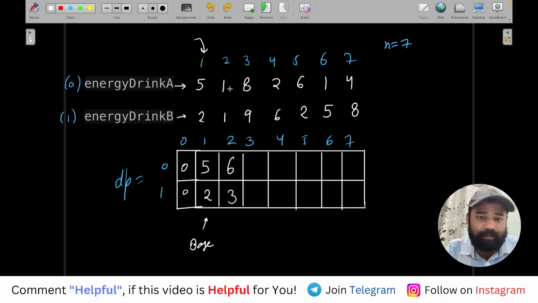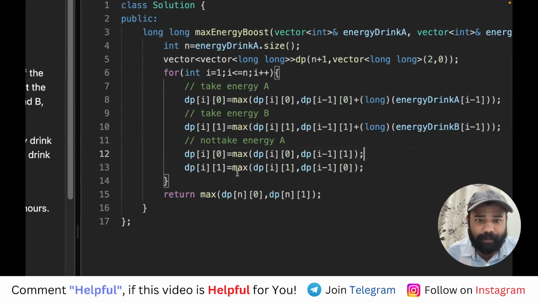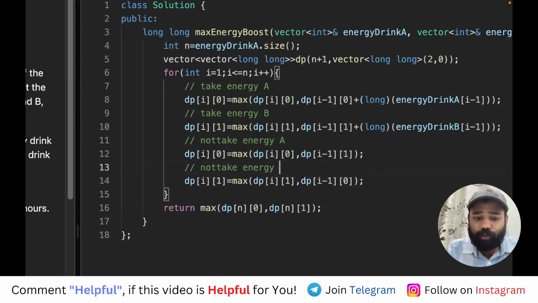But because we are taking maximum, here already 6 hai, so 2 we will not take. Okay. Now let's check for this. So here, if I will not take this one, then I will obviously take this. So if you will see, it is saying max of dp of I minus 1 0. So if you are taking the 1, but you're not considering it, here I am saying not take energy B. So if you're not taking energy B, that means you're switching from the energy A.